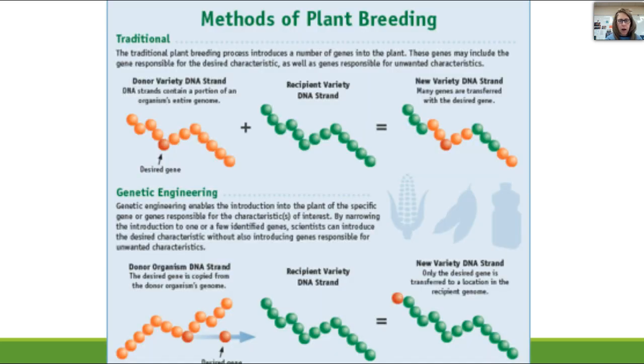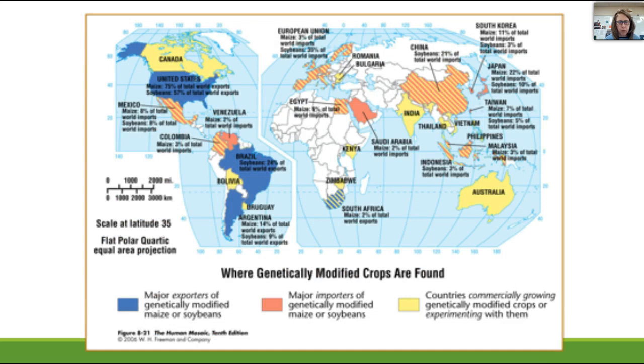GMOs are fairly new and they're controversial. A lot of places in the world and even Americans are not comfortable with it because it's taking the idea of traditional methods of plant breeding, just introducing different genes and trying to get rid of unwanted characteristics and breed for desirable characteristics. Now with GMO, it's actual genetic engineering, so you take a specific gene and cut it out. You're actually changing the DNA instead of just splicing the genes together. That process is making some people just nervous because we don't really know what that means and what that means for the future.